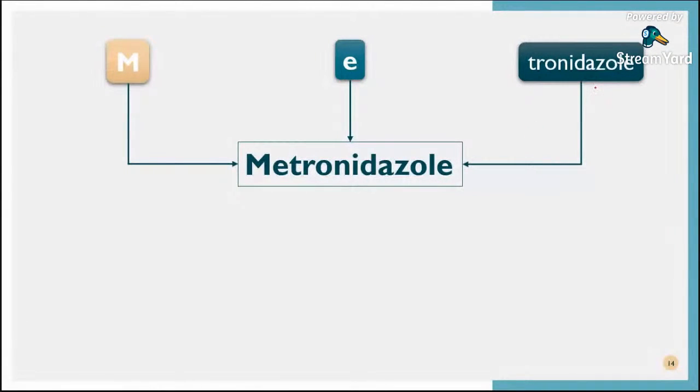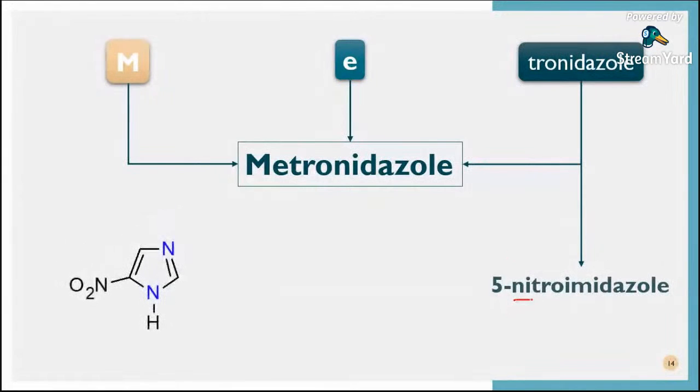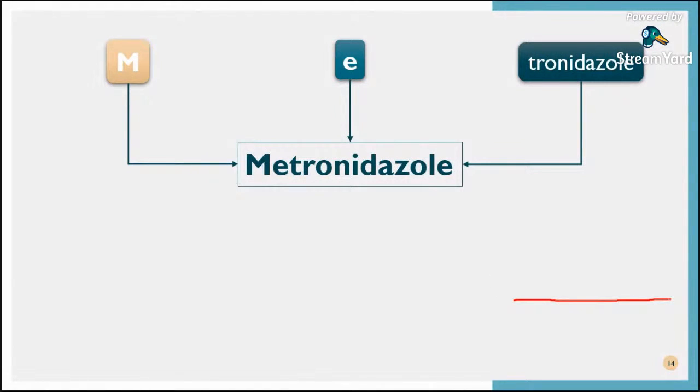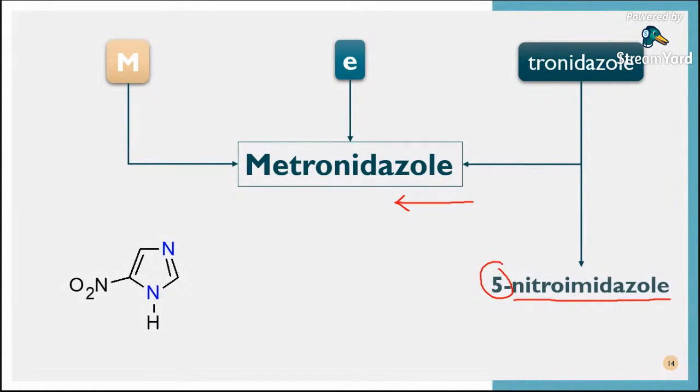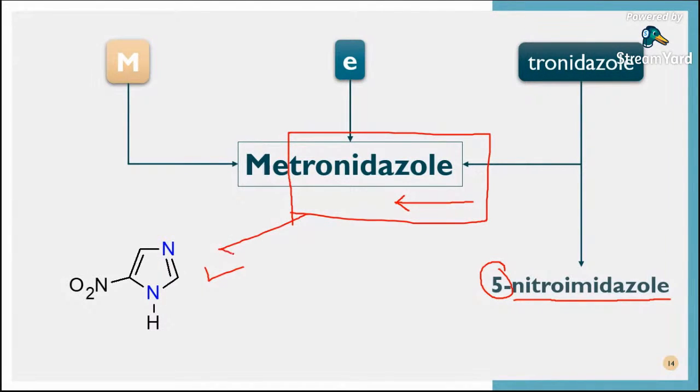So this tronidazole represents 5-nitroimidazole. Okay, so the last word is what? Tronidazole. So we have to go from left to right now. First is what? Tronidazole. So it is last. So the nitro group is at the last number carbon atom. So this is the nitroimidazole structure. So this tronidazole stands for nitroimidazole. Now up to that point your structure is covered. So this is your structure.